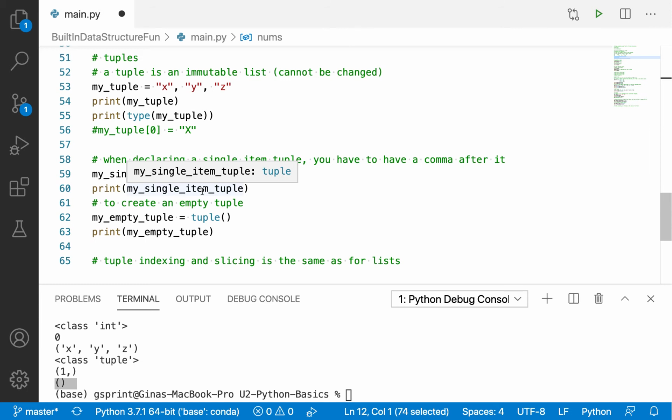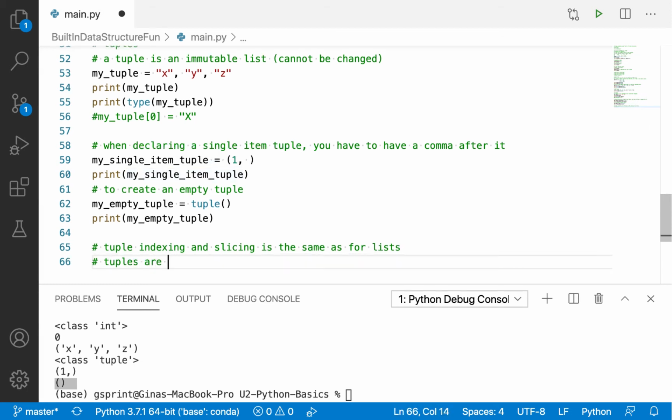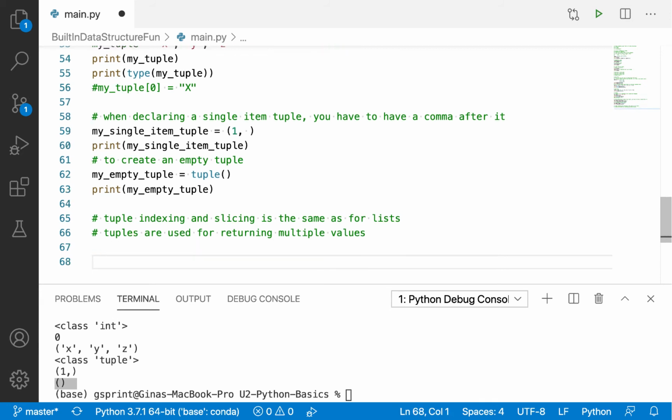And if you don't unpack your return values using a comma-separated list, you could just store all of those return values in one tuple just by having a single assignment for your return value when you call a function. So there's one place where tuples are used inherently built into Python, and that's with returning multiple values. I encourage you to play around with what I just described, and I think you'll have some fun with it.